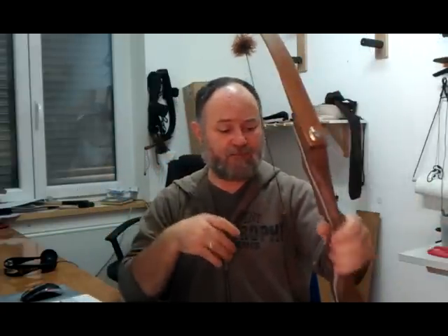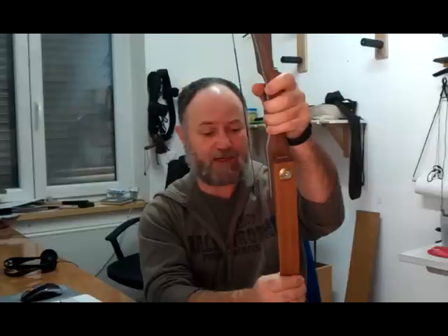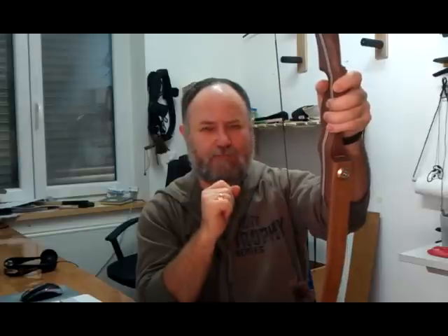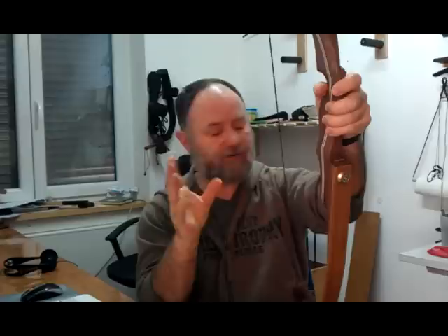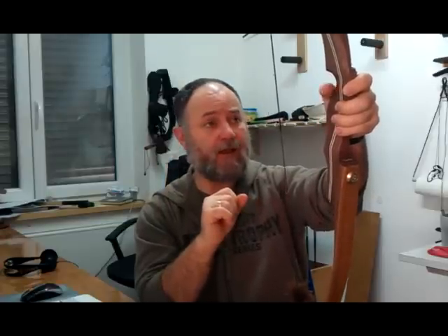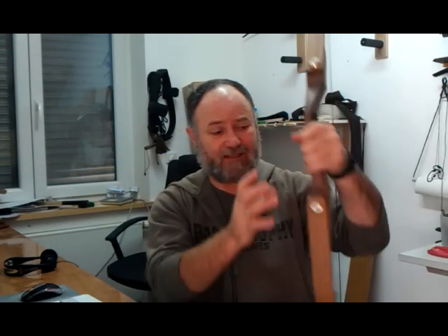It's smooth to draw as well. This is a 60 inch bow and I wasn't quite sure what to expect with the shortness of it — I've never had a bow this short before. But it's really, really nice to draw. In fact it felt like it was about 10 pounds less — feels like a 40 pound bow to draw. Release is lovely, no hand shock. What more do you want from any bow, whether you've bought it in this price bracket or the sky's the limit price bracket? You could not want more from the shooting experience. Really, really impressive stuff.